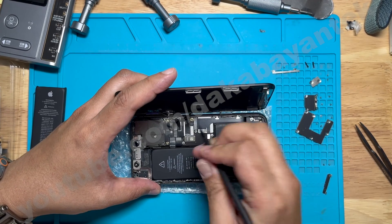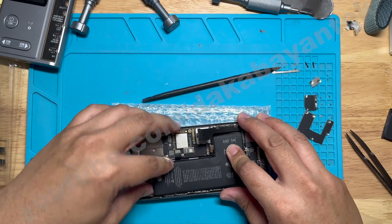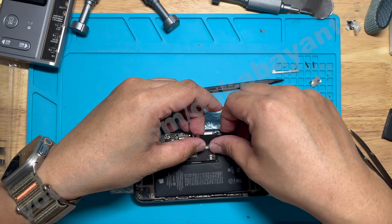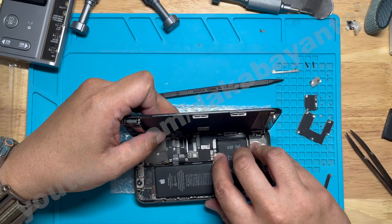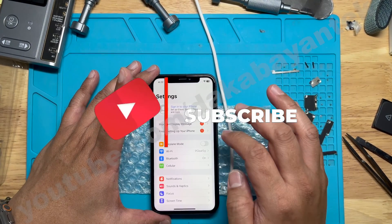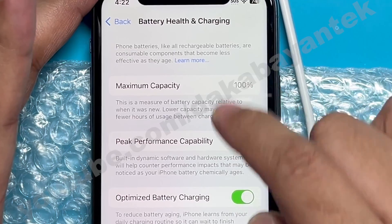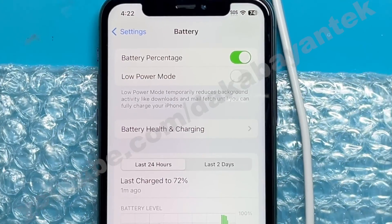Let's turn off the phone and then disconnect this third-party battery. Then we disconnect the charging cable connector, remove the other battery, and let's put in the original battery with the programmed tag-on flex, to see if it will change the battery health without the service notification. Then we connect the charging cable connectors, put back the display, and connect the battery connector. Power on the phone and wait for the important battery message to disappear. You might notice it doesn't show it anymore, and when we go to battery health, it will show 100% — there's no more important battery message — and the service prompt disappears.